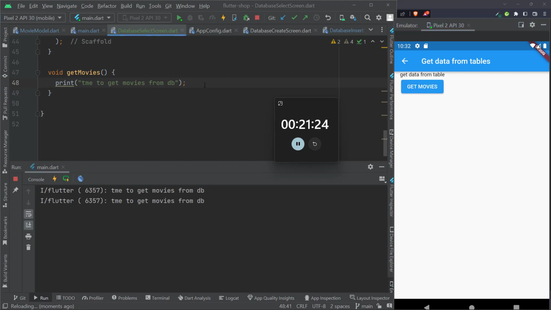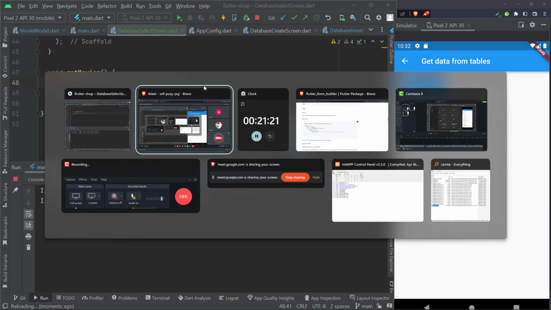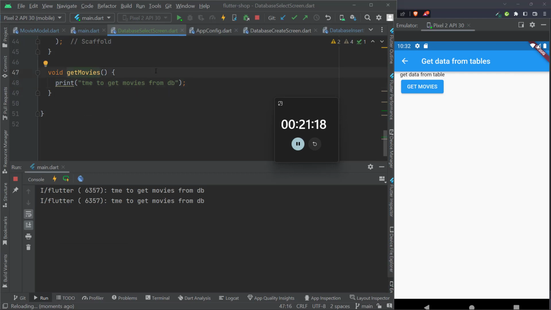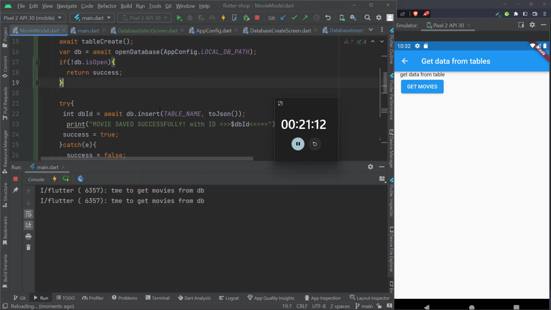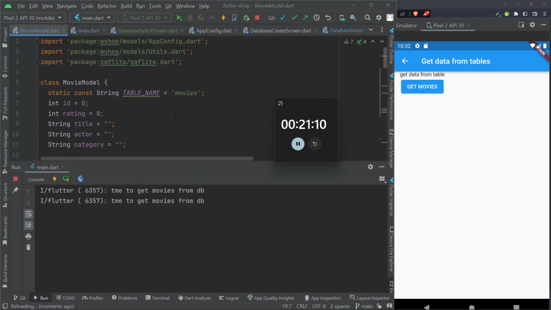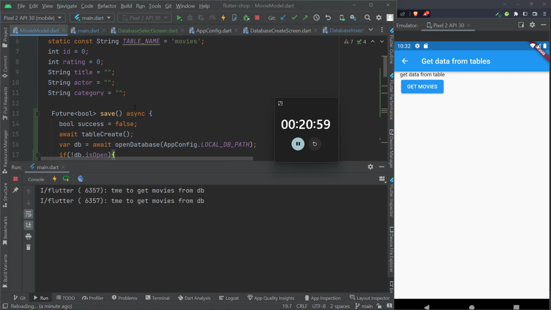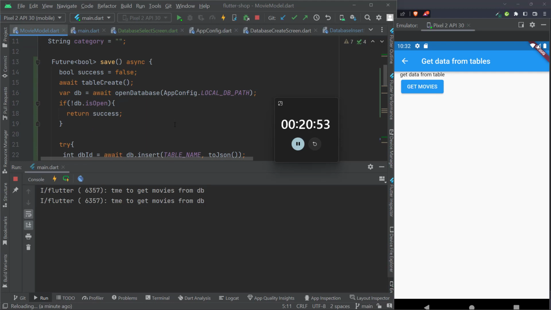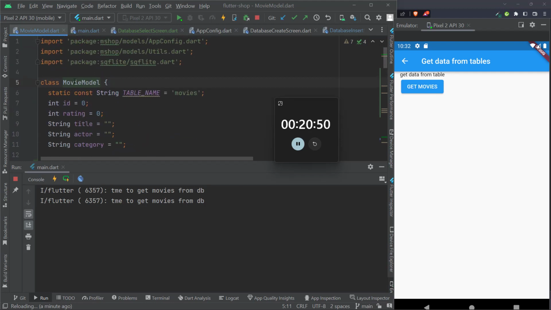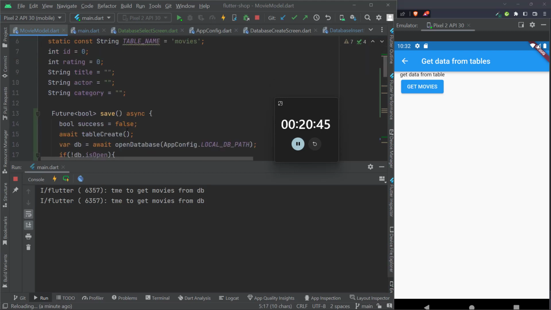So let's go ahead and do that logic faster. So we'll have to write that method again inside our object, inside this movie model. So that is the better way of organizing your code. So everything about movie model is inside the movie. Everything about another thing is inside that, so that you should not confuse this to that. So the method of getting the movies from the table, I'm also going to put it again inside the movie model, so that if I want to update something, everything will be inside the movie model, other than mixing things in different ways. So I'm going to put here the logic of getting movies from the database.